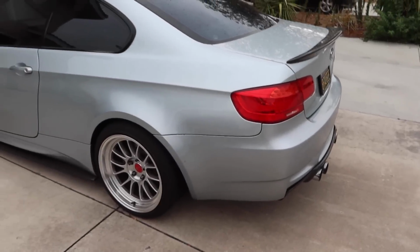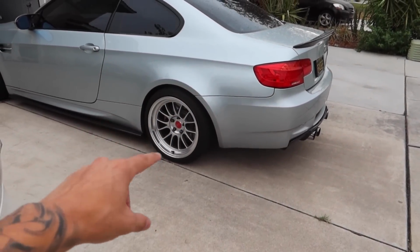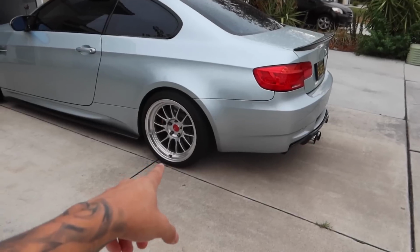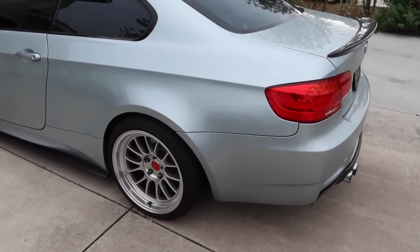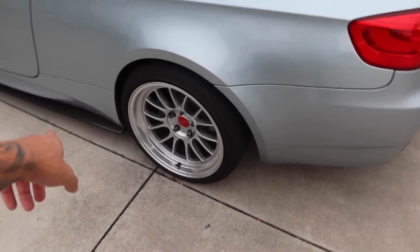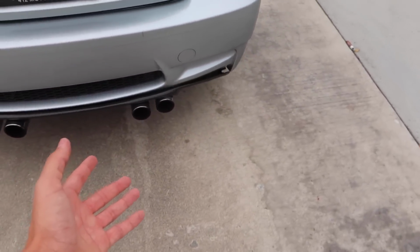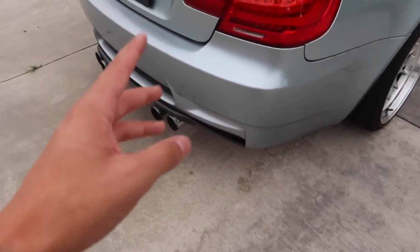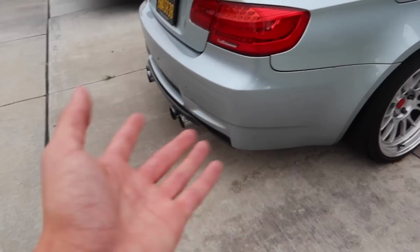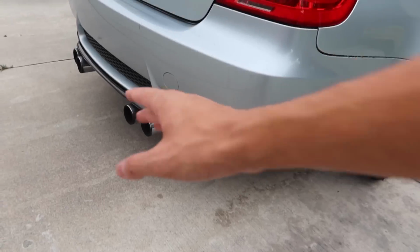I'm trying not to show the Z, but he got the Conce wheels on there, 18-inch wheels, they look freaking amazing. These are off my E46 M3 drift car, which I still have, guys. I gotta fix that car next, but one car at a time. We got the Conce wheels, we got the carbon fiber side skirts, carbon fiber wing. He actually has my old exhaust on here, so the exact same straight pipe that I had on my car, he has it on his. So his car actually sounds just like how my E92 sounded. Exactly the same, bro. The carbon fiber diffuser.